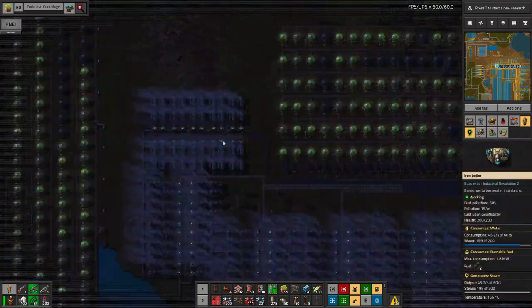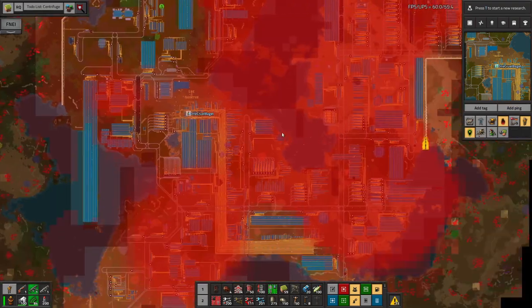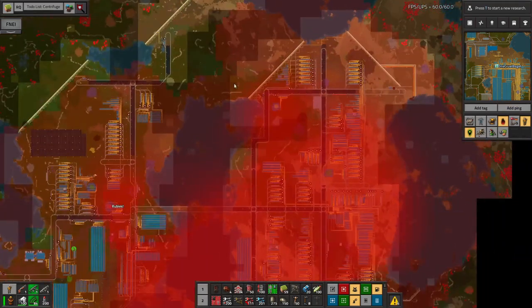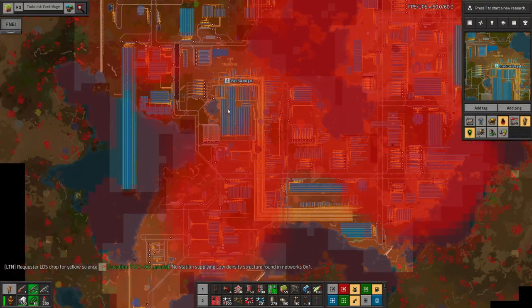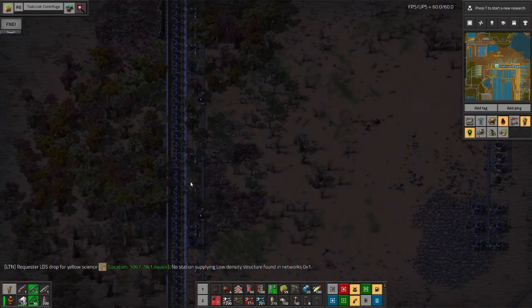And the problem with this is it creates an enormous quantity of pollution. As you can see, we've got lots and lots of red all over the base. And that was leading to lots and lots of biter attacks. Now, most of the time it was okay, because we had developed some fairly good defences by this time.